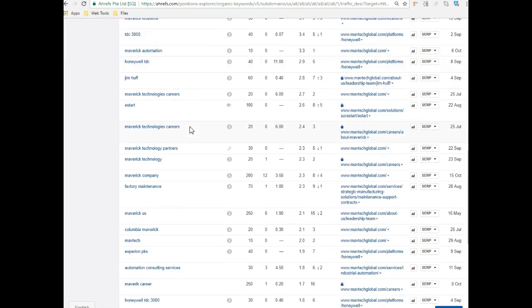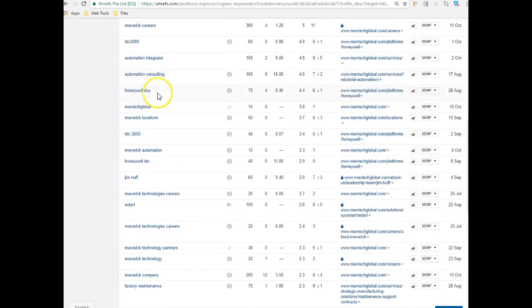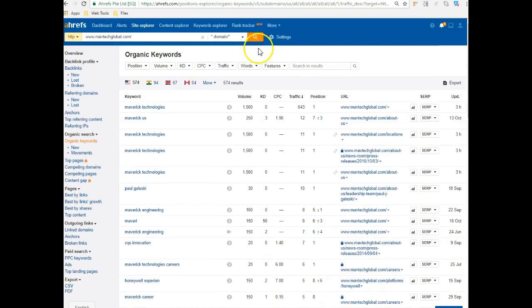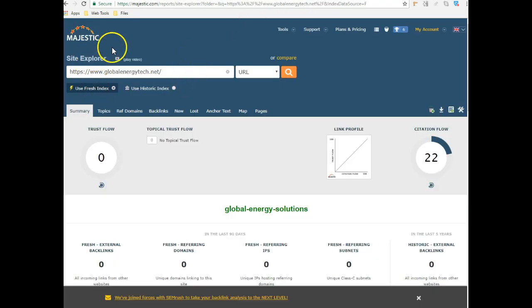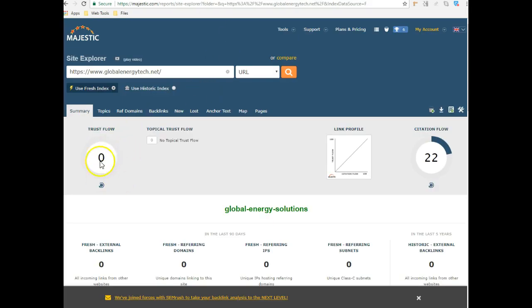As you can see, it's mainly their name branding, which is pretty normal. Branding is always important, but you also want to get found for the other stuff, like the actual machines, or products that people are going to be searching for, or services. Looking at another tool here called Majestic. So here kind of confirms that no trust flow here on this last search with that one with your website. So no trust flow there.